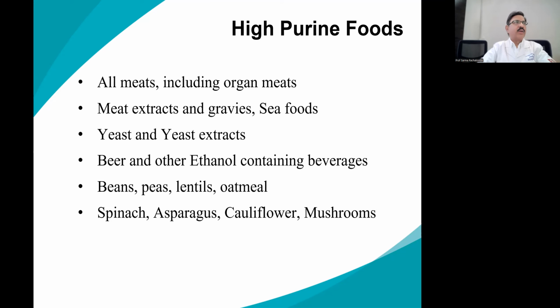How long? Until the acute attack passes. Not permanent. Permanently, if you make him devoid of protein, he will come with some other disease, kwashiorkor or marasmus. Certain vegetarian foods like spinach, asparagus, cauliflower, and mushrooms are rich in purine. Green leafy vegetables and lentils should not be taken. What other vegetables can he take? Pumpkin and those which grow above the ground, which are not very leafy, not lentils, he can take.